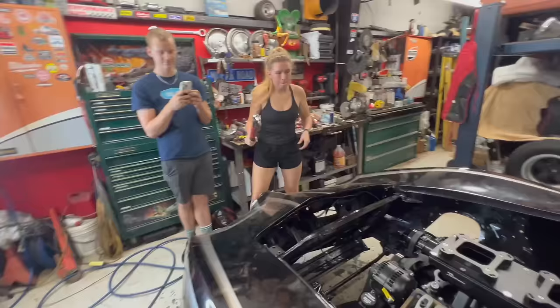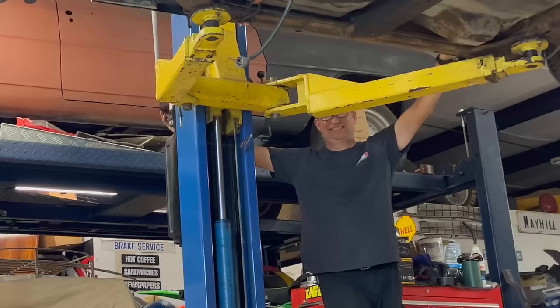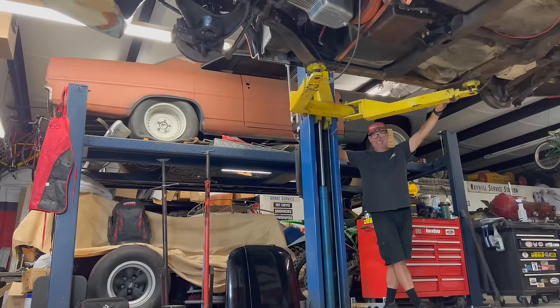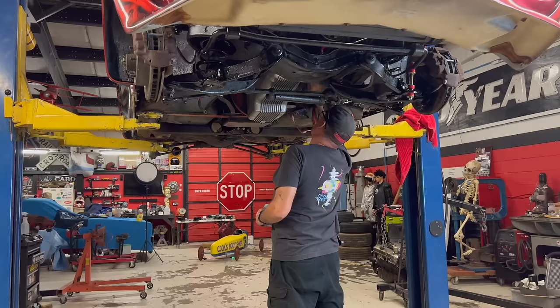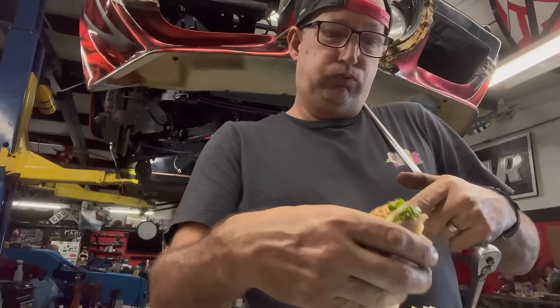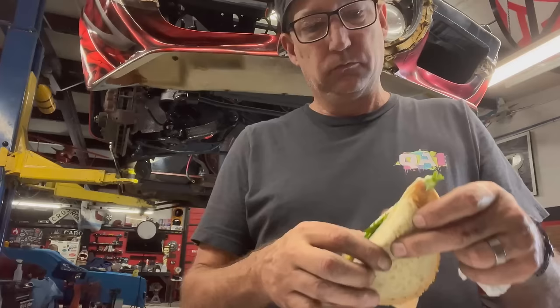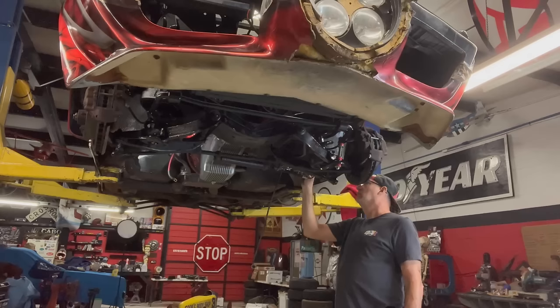Did you say you're cooking me a Pop-Tart? I'm not kidding when I say we are literally so jammed on time that we are simultaneously eating, working for our lunches rather than actually taking a moment to sit and eat. The funny part is, James actually caught it on camera.